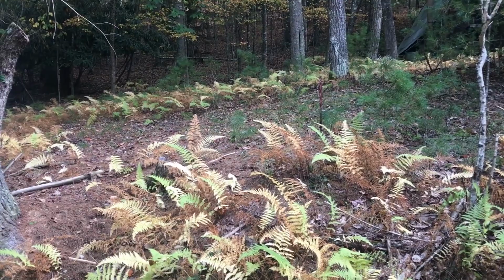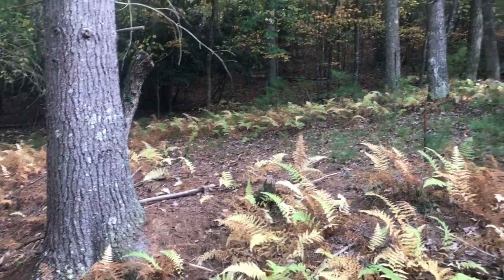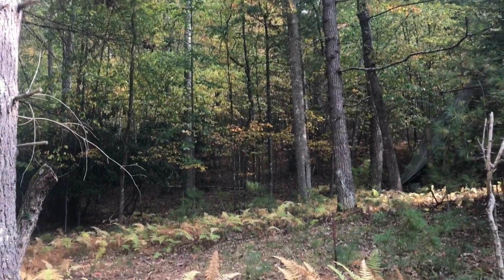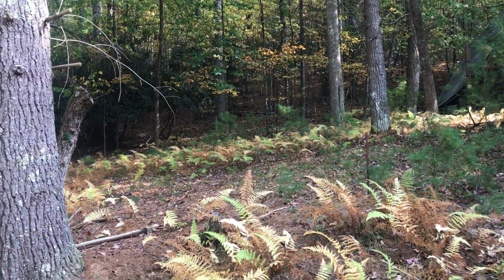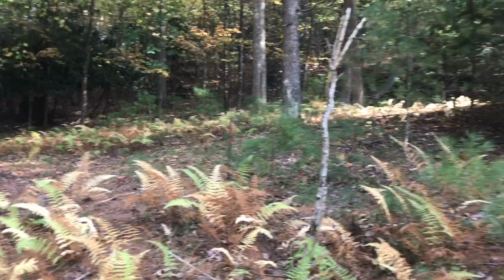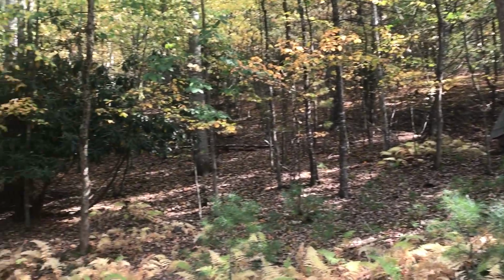Looking at roughly 2 acres on the side of the mountain. So one of the pros is that if you climb the mountain, you can see the sun coming through the trees up there. The top of the mountain is National Forest. So you have access to hundreds of thousands of acres of National Forest, you can just walk right up the mountain and bammo, there you are. Another benefit, of course, is a lot of Appalachian hardwoods.